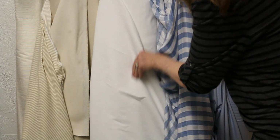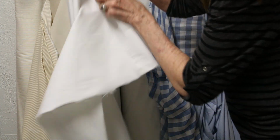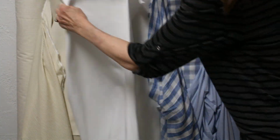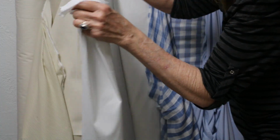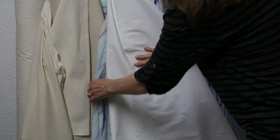It's a woven. And then this is a white, beautiful white. It's a cotton poly. It's a stretch woven. So it has stretch in one direction. It has nice stretch. I mean, it's good stretch, easy for a pair of yoga pants or a pair of capris. Would be really, you know, a white pair of slacks. This would be the pair of slacks for you.